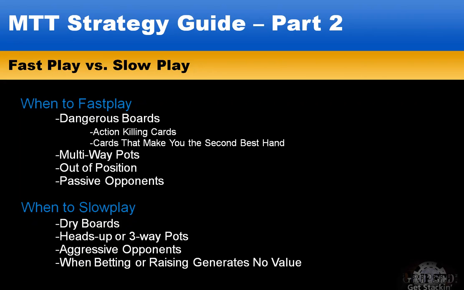When the pot is heads up or three-way, it's also a more appropriate time to slow play. The fewer opponents you are up against, the lower your chances of getting sucked out on. Also, it becomes less likely that someone has a hand that will give you action. But then again, never take the slow play too far, because it can definitely come back to bite you if you overdo it.